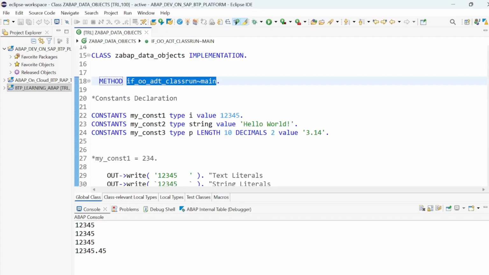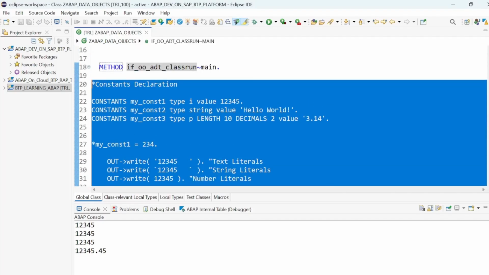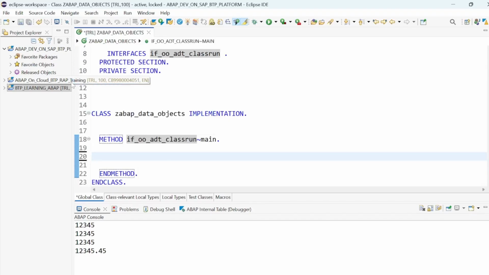This is our system where we have done the implementation. Let me clear it out. Now here, suppose I am declaring my first integer, my int, type i.